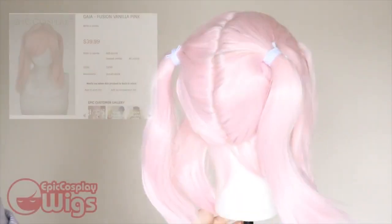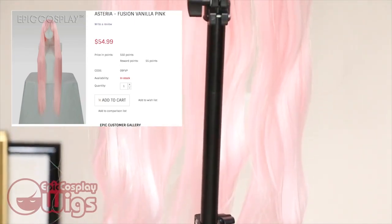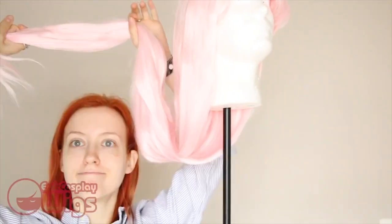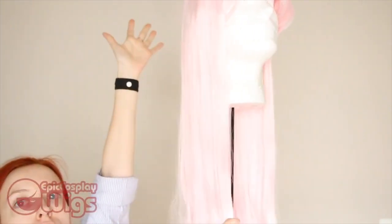As always, we're using wigs from Epic Cosplay Wigs. I'm using Gaia in Fusion Vanilla Pink as the base wig. Then I'll be using Asteria in the same Fusion Vanilla Pink for the pigtail length. And take a look at how long this wig is. It's so long. I also really love this vanilla pink color. It's a mixed tone and it's really, really pretty. It also worked really well for 02 for any Darling in the Franxx cosplayers out there.